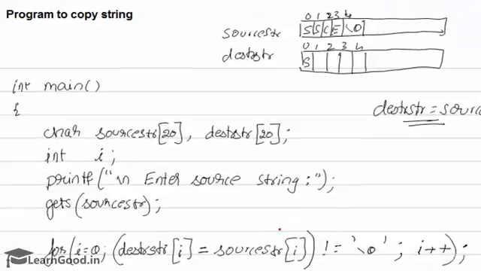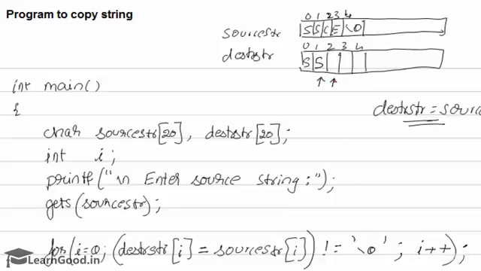So let's see how this works. S is copied, and that S is not equal to slash 0. It goes to expression 3, I plus plus. So this time I is going to be 1. When I is 1, it comes back. Source str of 1 is copied to dest str of 1. That is, S is copied to this place. And after copying, S is again not equal to slash 0. The condition is true. If it is true, go back to I plus plus.